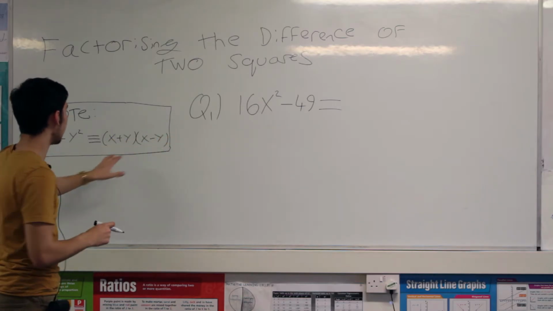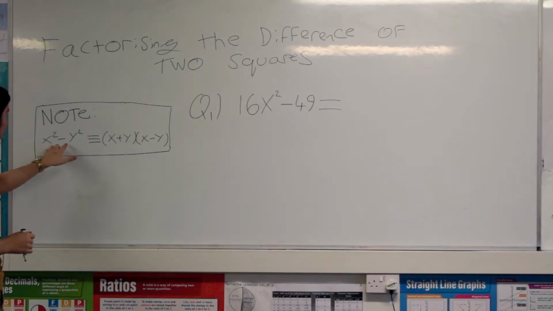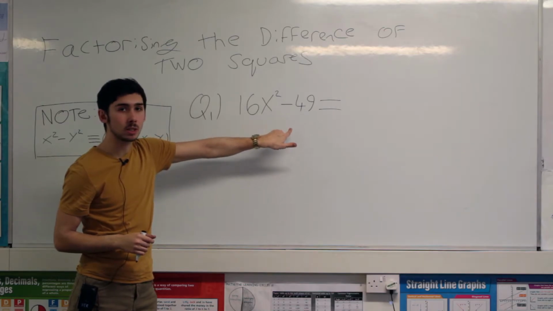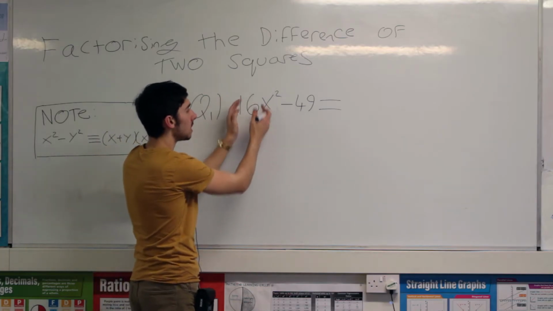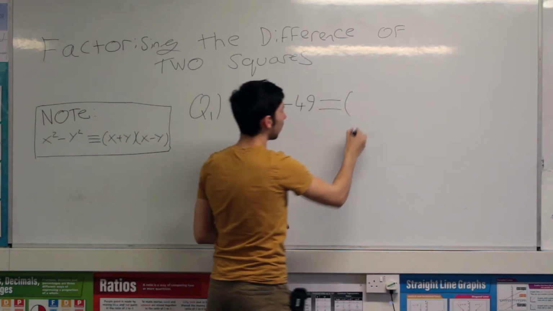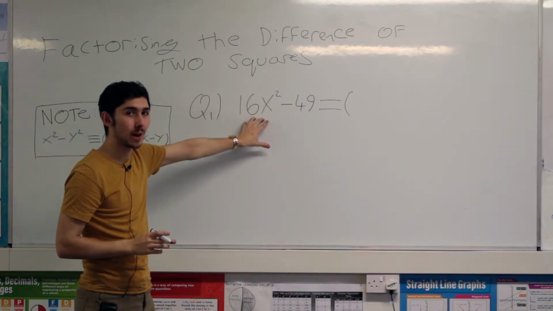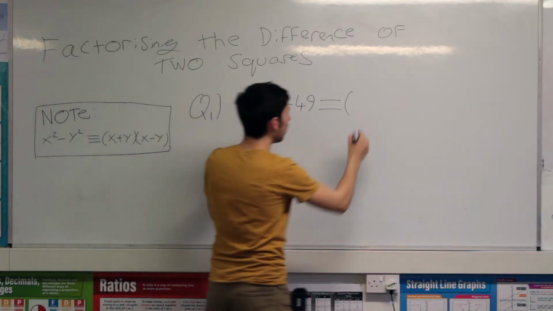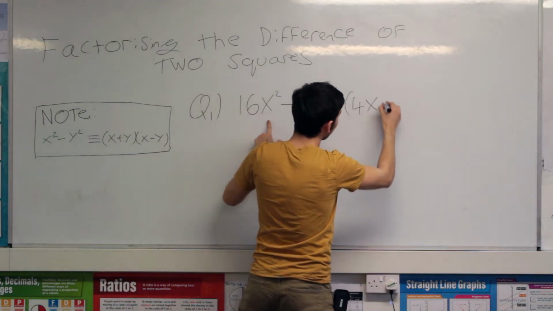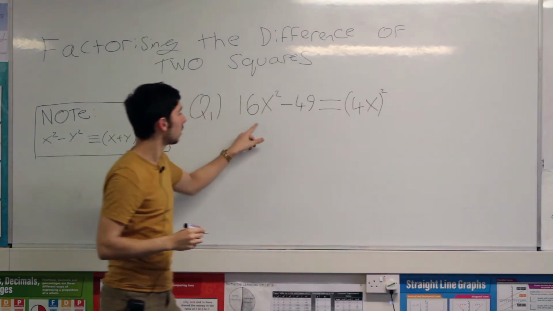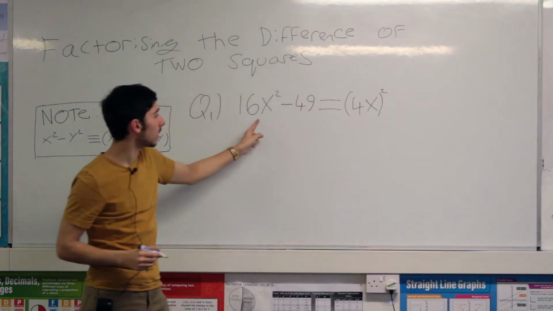So let's put it into this form here. We're going to start with this side. We've already got the difference of two things, but we want to rewrite these as whole terms being squared, because I know there's an x squared there, but I want this whole term to be something squared, okay? So, what's the square root? Let's try and take some square roots here. What's the square root of 16x squared? The square root of 16 is going to be 4, and the square root of x squared is going to be x. So I'm going to write 16x squared as 4x all squared, okay? Because that will turn into 16x squared.